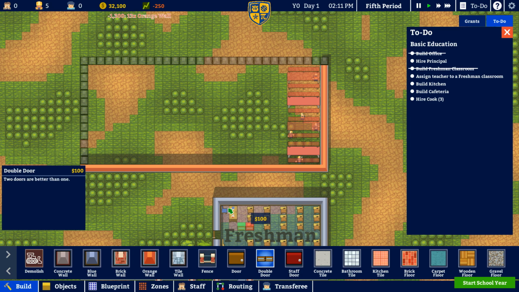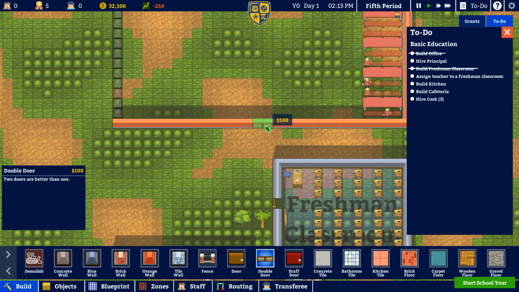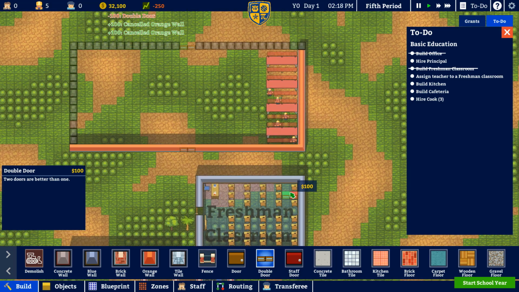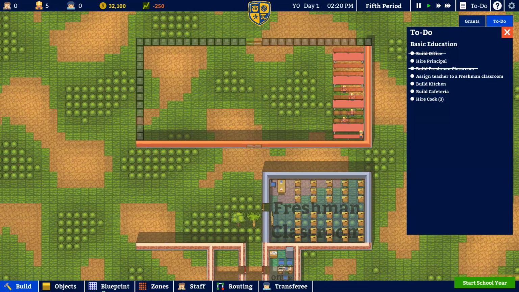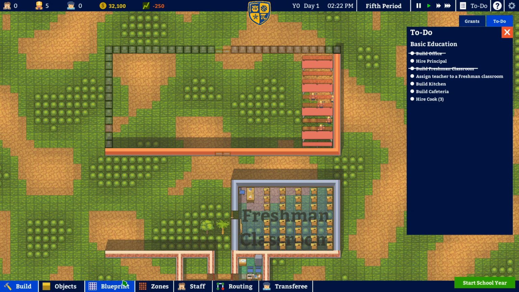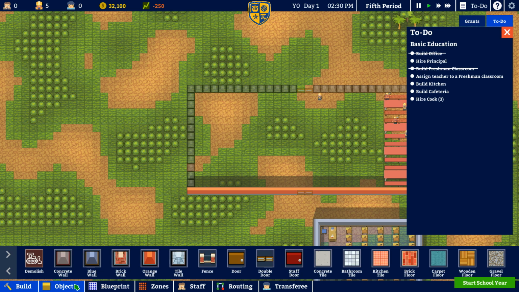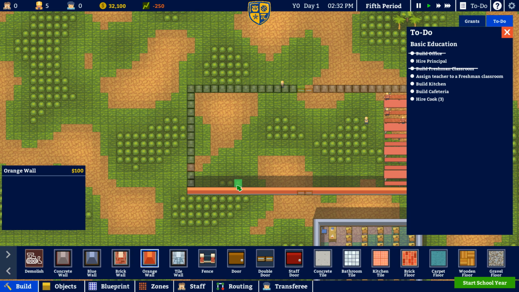Okay. I like it. Okay. I guess we don't need to go too big too soon. But I do like the idea that this is our cafeteria. And then maybe if we build another orange wall? Maybe? Like across here?